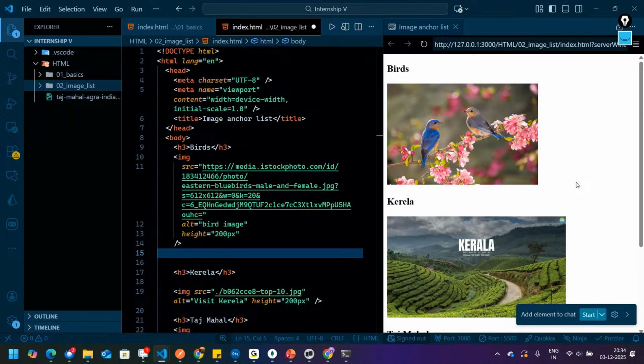For that you have something called an unordered list and an ordered list. What is an unordered list and what is an ordered list? Let's discuss that. If you have worked in Microsoft Word, there are bullet points.